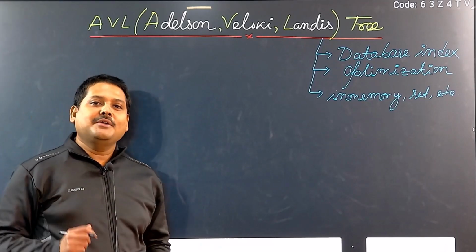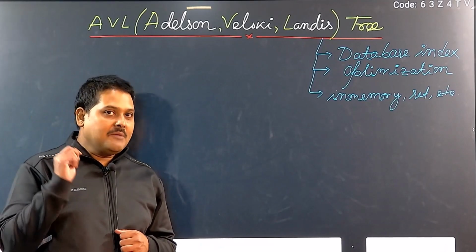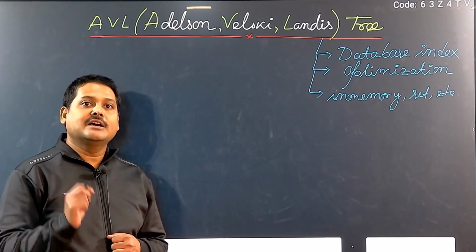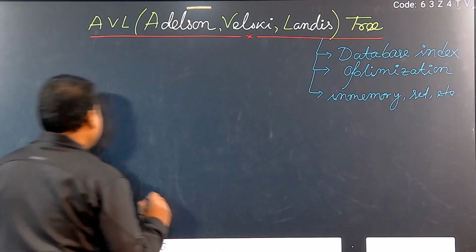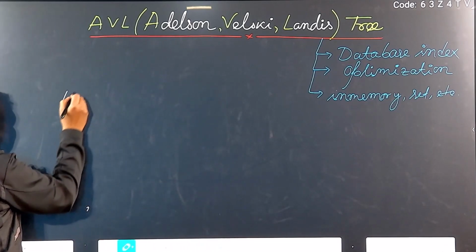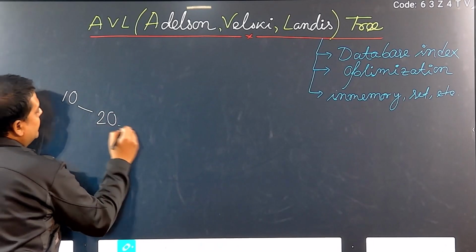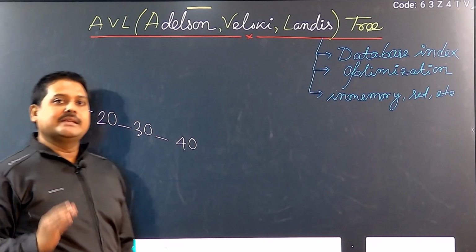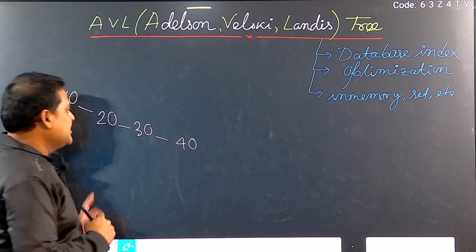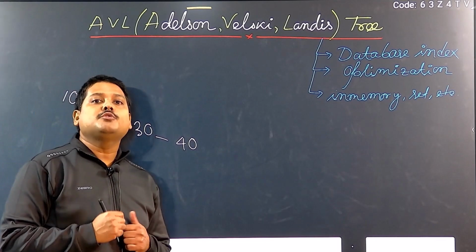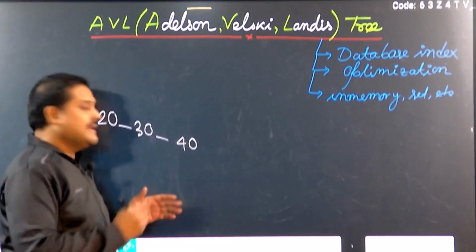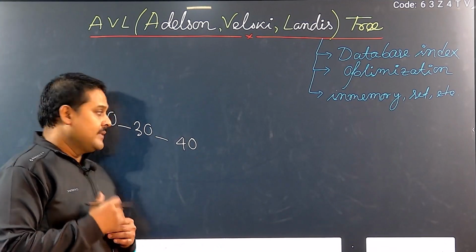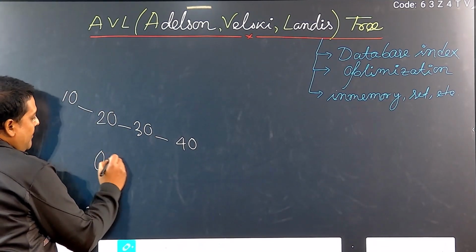Hello, today we are going to discuss the AVL tree. In a binary search tree, we have observed the worst case complexity to search an element is big O of n, where if we have elements like 10, then 20, then 30, then 40, coming in either ascending or descending order, this structure is called a skewed tree, or skew tree. This is called right skew, and it is also possible to have left skew. So, in that case, the worst case time complexity to search an element is big O of n.